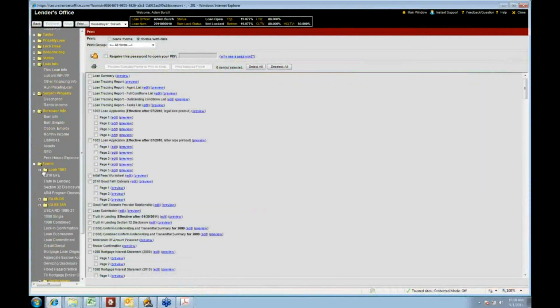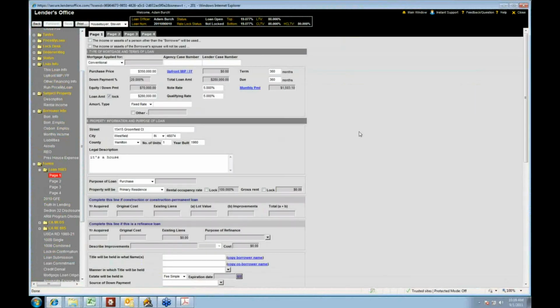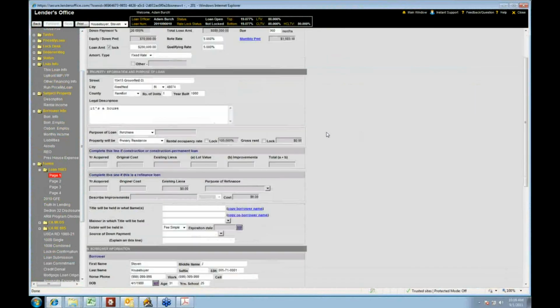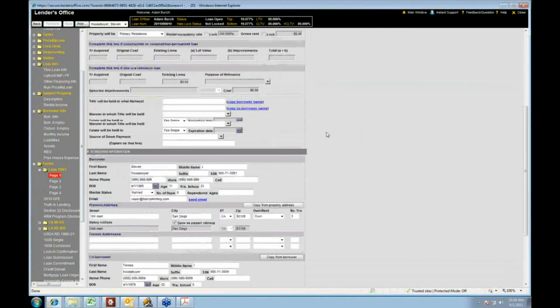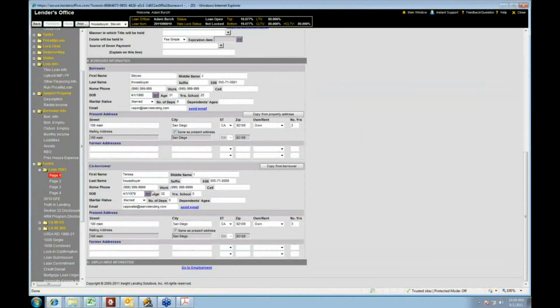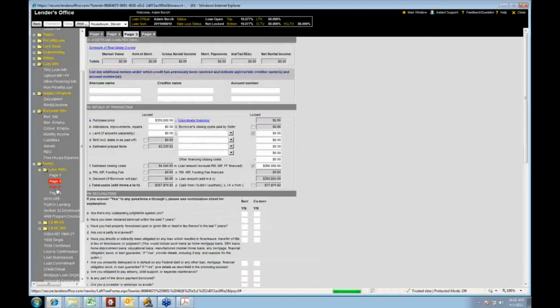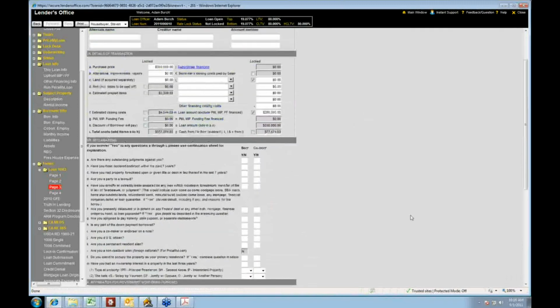You want to go into the forms, loan 1003, and it gives you all 4 pages. Again, this is another way you can complete the 1003 if you prefer the flow. It looks a little more like the 1003 as it scrolls down. You've got 4 pages here. All this information will be cross-linked to the information we put in earlier. And of course, you've got declarations here.